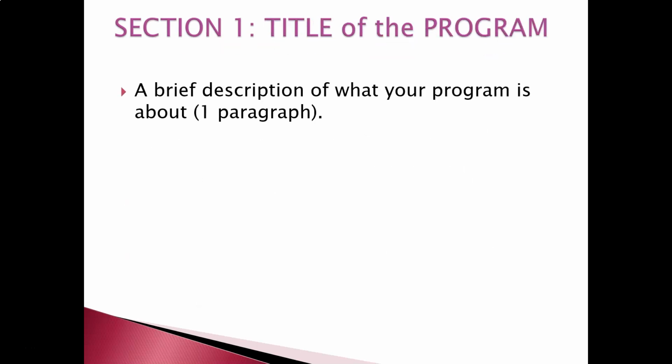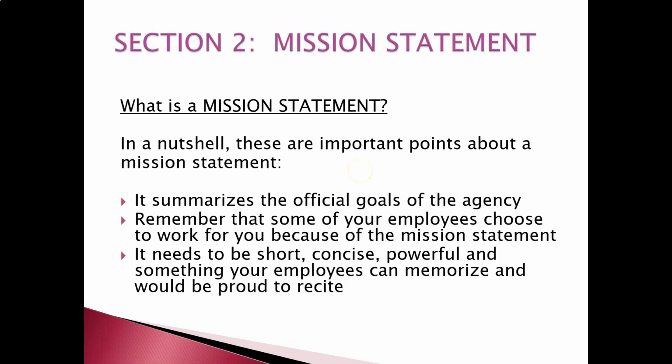Okay, so section one is just the title of your program, and a brief description of what your program is about, one paragraph. The mission statement. In a nutshell, these are important points about your mission statement. It summarizes the official goals of the agency. Remember that some of your employees choose to work for you because of your mission statement. It just needs to be short, concise, powerful, and something your employees can memorize and would be proud to recite. So the mission statement is only a few sentences long, but you try to pack all that stuff into it.